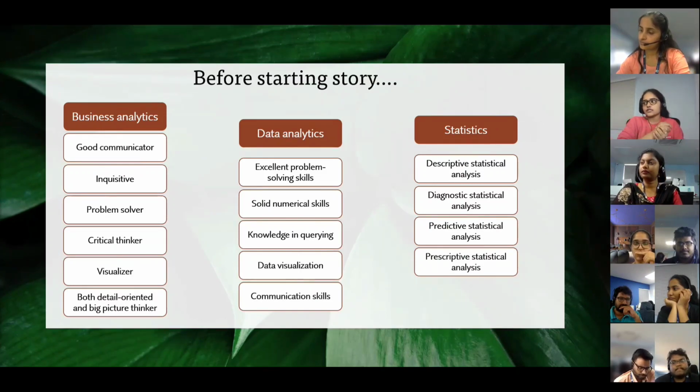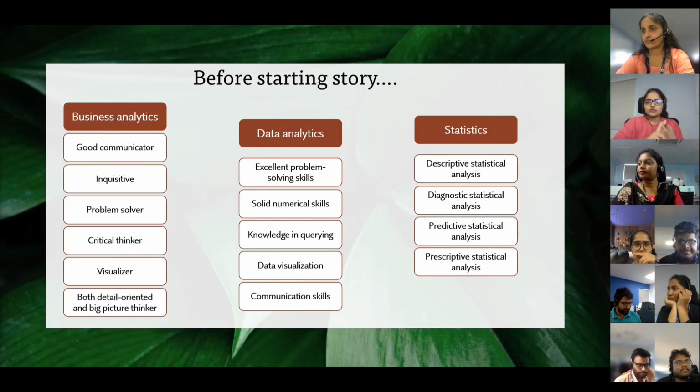And the predictive statistical analysis will predict the future. As in my previous example, the bike showroom, it will tell you how many bikes you are going to sell next month. Like that, it will predict the future. I told you about the problem and predictions, but where is the solution?